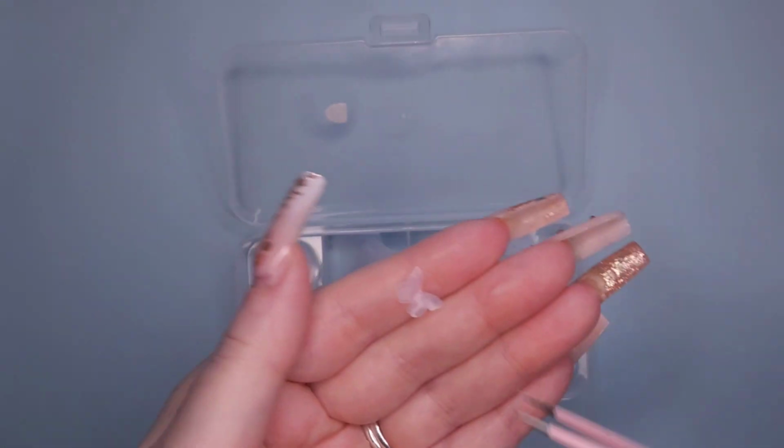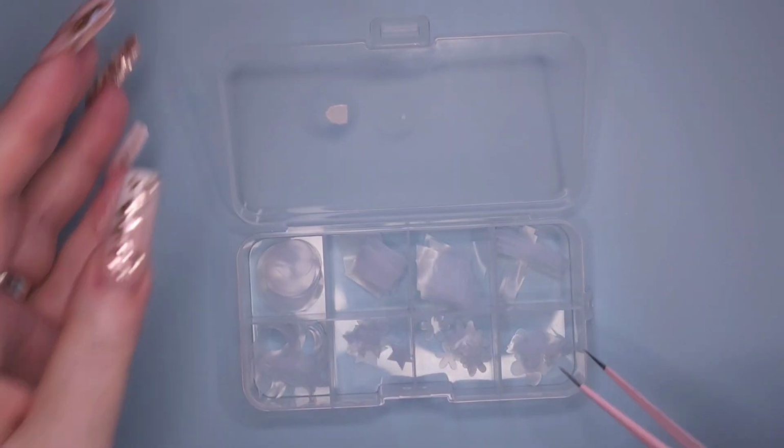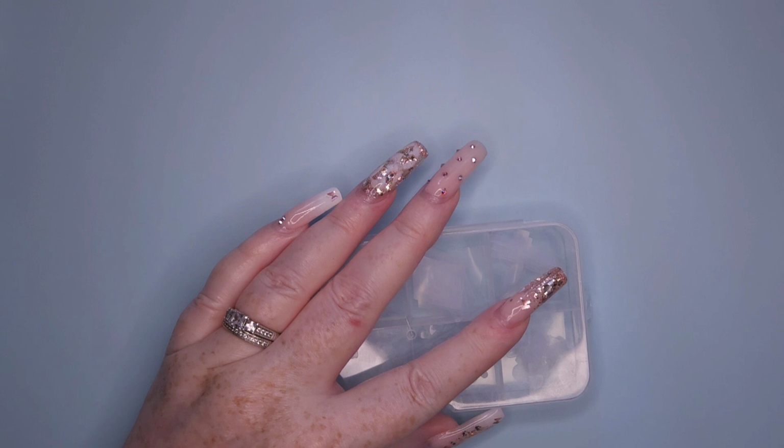There's a set of nails I've had the picture of them saved for, gosh, forever it feels like, to try and recreate once I figured out how to recreate them. That might be the way to recreate them. And if y'all have any ideas, leave me a comment. And I'll see what I can figure out.